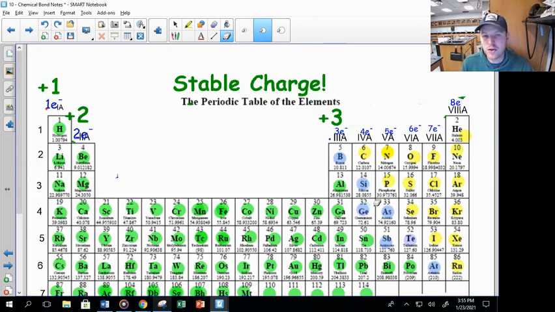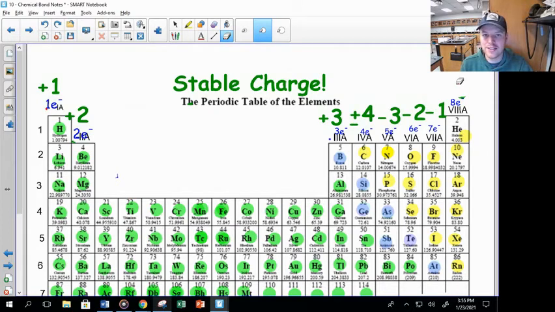Now, those in the middle: carbon could gain 4, it could lose 4. So it could go either way. It's not really easier one way or the other because it's sort of in the middle. So we put plus or minus 4. So elements in carbon's group could be either way. Once you get to nitrogen, it has 5 valence electrons. It's closer to having the full 8. So it's going to be easier for that group to gain rather than lose. To get to its full 8, it's going to need to gain 3 electrons, giving it a charge of -3. -2 for oxygen and company, -1 for the halogens.